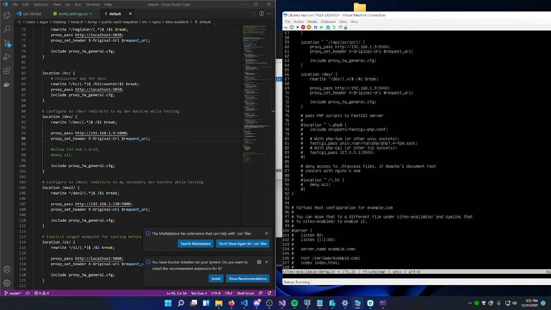Yeah, why the hell is this not working? I don't get it. Why is the magic box not doing the magic? Location dev. First / dev / capture dollar forward to /, yeah. URI, yes.